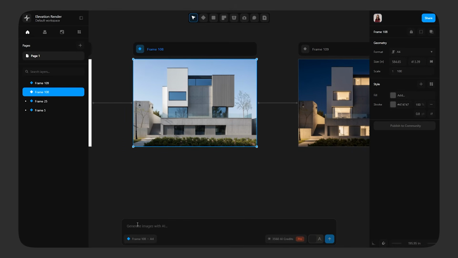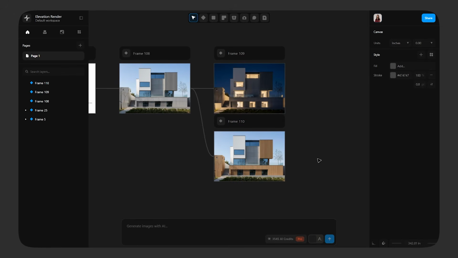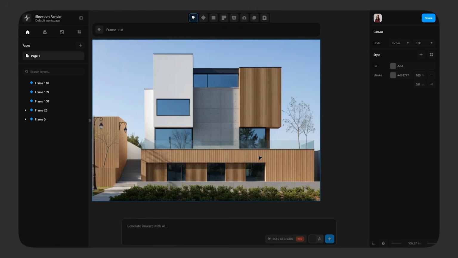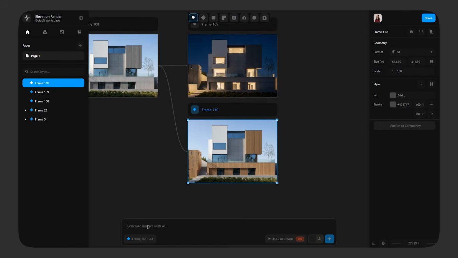Now, I'm going to select the previous frame and write another prompt. I will type, change the exterior material to a wooden finish. And once again, Synaps created another branch. See how this one looks. Okay, so this version has wooden textures. Personally, I don't like this option as much. It doesn't really complement the building. I wasn't expecting this result, but that's okay. I think my prompt could have been clearer. That's the beauty of this process. You can just keep experimenting.